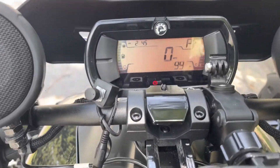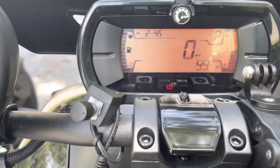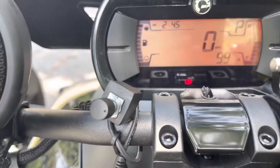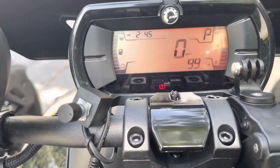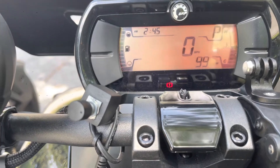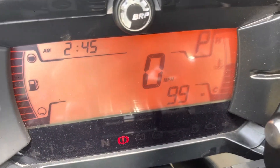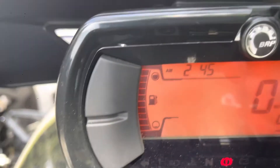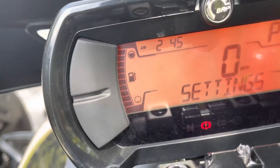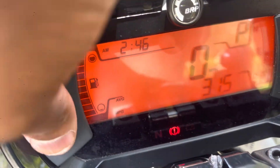It's a little loud so I won't get too in depth with this part, but this is pretty cool. The Ryker goes about 110 miles an hour and it gets there in about four seconds or so — it's a quick little bike. Keep in mind it's not a racing bike, but it is quick and a whole lot of fun, so just be careful with that speed. On the display when the bike is on, you have your mileage until empty, engine temperature, time, and your gas gauge. Using this button over here you can go to settings and change RPMs, switch to fuel stat, or change to range.